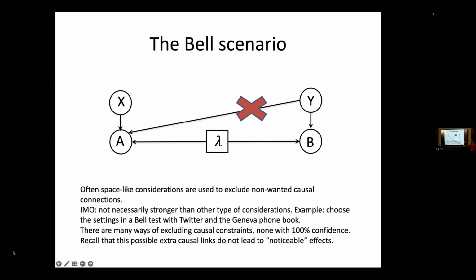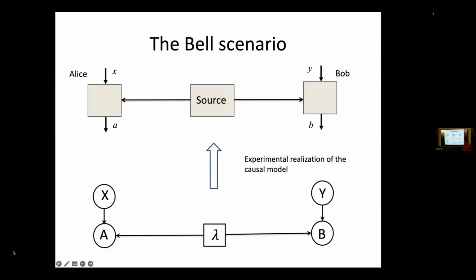But I don't think the output produced when making a measurement on a particle according to temperature also depends on the Geneva phone book. And I think this is a much more natural way of enforcing that there is no causal connection between these two variables. So for a Bell scenario, what is important is what I was telling you before: I need to make sure that my experiment is correctly described by this. So I have to find these conditions.